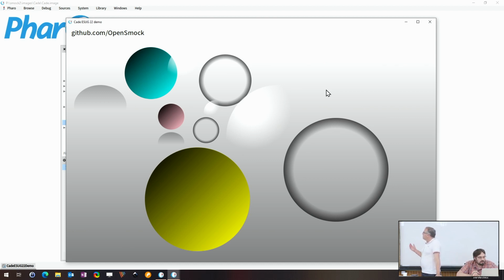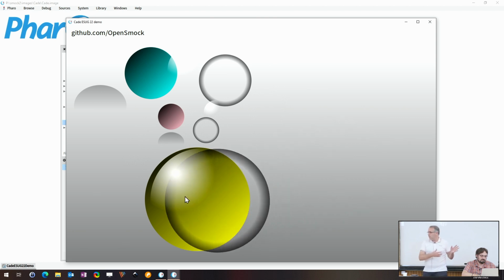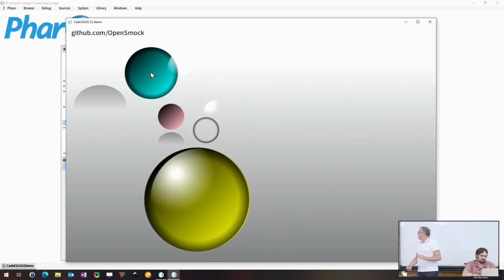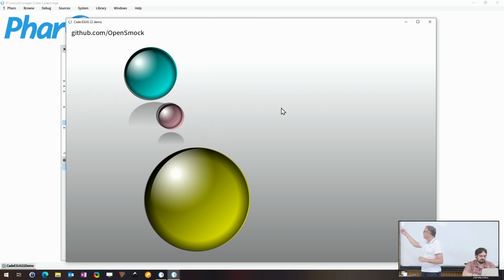I asked Pierre, can you do something beautiful with simple shapes? Pierre is more the designer part of the team. And he said to me, okay, it's easy. So you compose graphical effects to do very beautiful things. Basic elements are just circles with colors. But if you assemble them, you can do things like that.